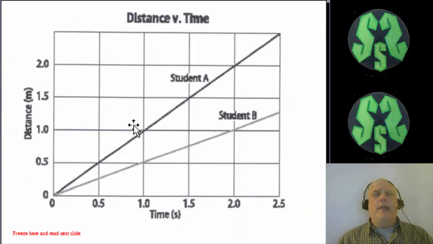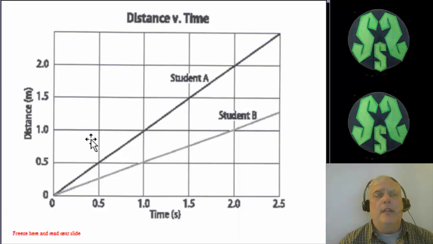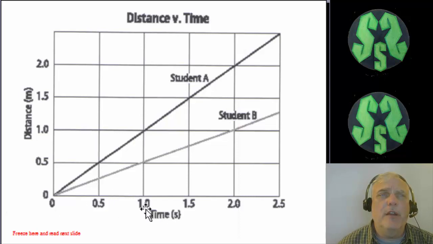All right, student A's speed. What happened to student A's speed over the journey? Well, if you see a straight line like this, it's a constant slope where every second that goes by, the runner travels the same distance from here to here, and then from here to here. It's called a constant slope, and if the graph has a constant slope, that means that the object or the car or the dog or whatever it is that we're measuring the speed of is going to have a constant speed.